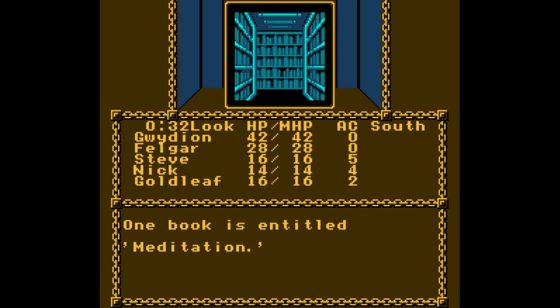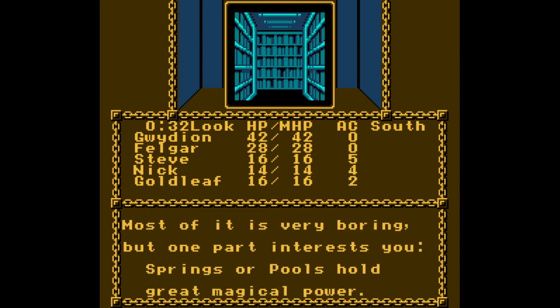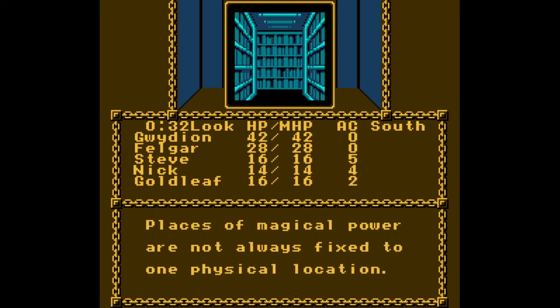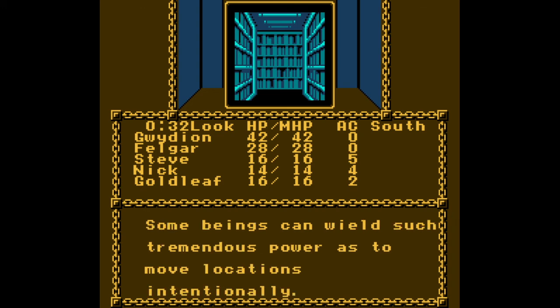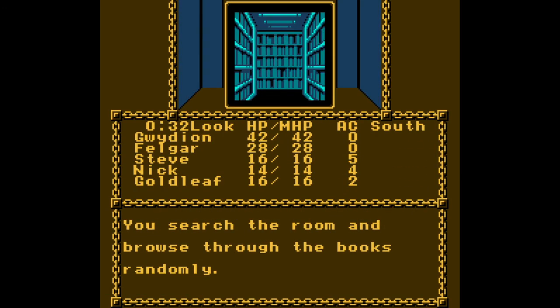Oh, interesting. One book is entitled Meditation. Oh wait, most of it is very boring, but one part interests you. Springs or pools hold great magical power. A good example is the Pool of Radiance. If you step into the water and meditate, you will gain magical power. Places of magical power are not always fixed to one physical location. Power often shifts from plane to plane, following the line of least resistance. These paths can shift and move the location of magical places. Some beings can wield such tremendous power as to move locations intentionally. If the supernatural force is removed, it will snap back to its original location. Alright, well that's some good stuff.